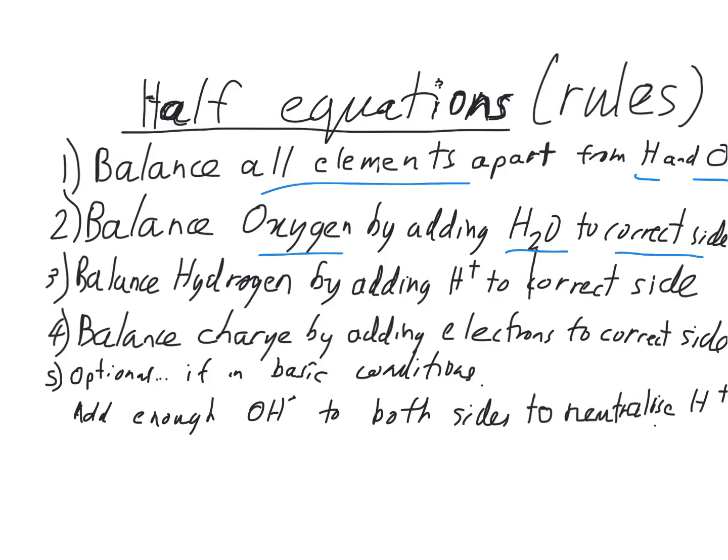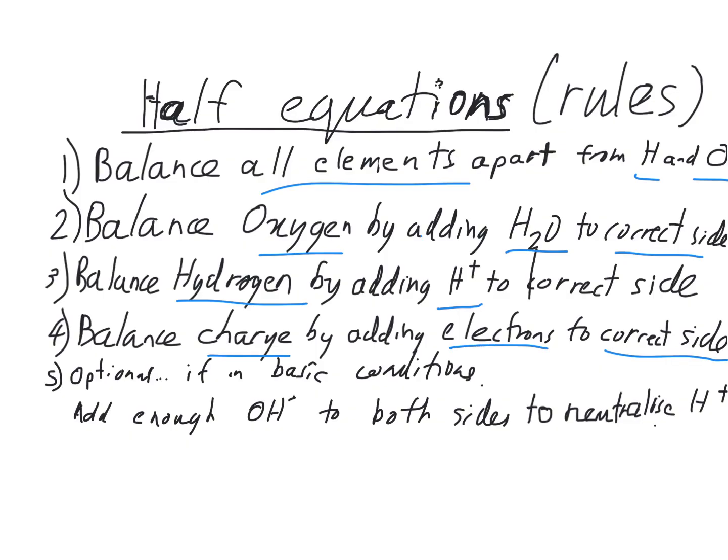The next thing you do is you balance your hydrogens, and again you do this in a very specific way. You add H+ to the appropriate side. A lot of redox reactions actually take place in acidic or basic conditions, and that's why we use H+. The next thing you do is you balance the charge. You balance charge by using electrons. What you've got to do here is look at the overall charge on the left side of the equation and the overall charge on the right side and make sure they are equal to each other. The way you do this is by using electrons. Electrons are negative and they'll bring the charge down.